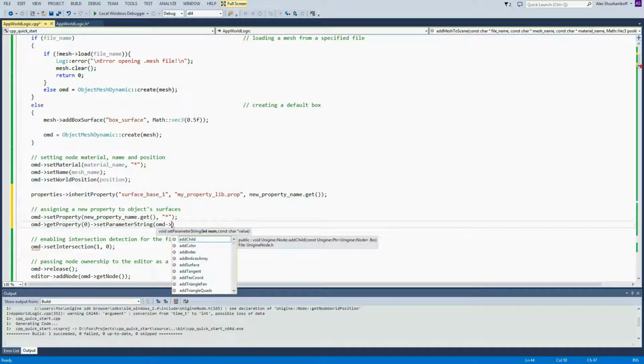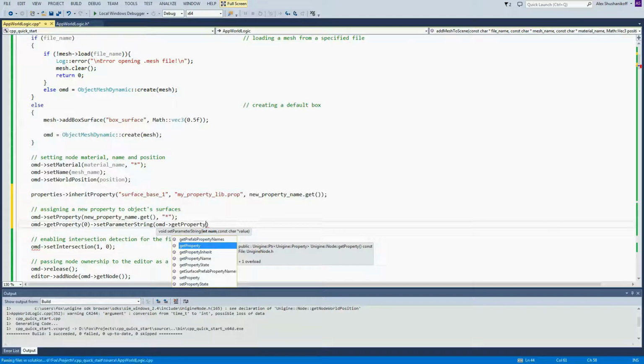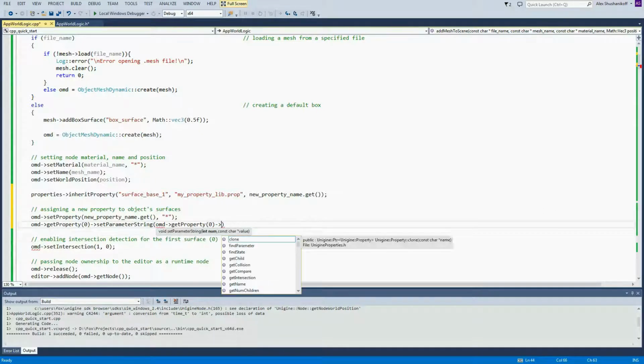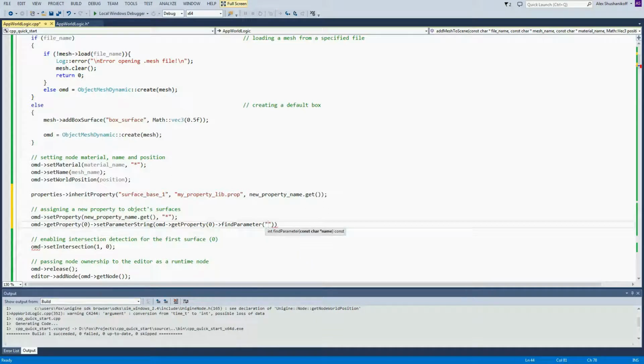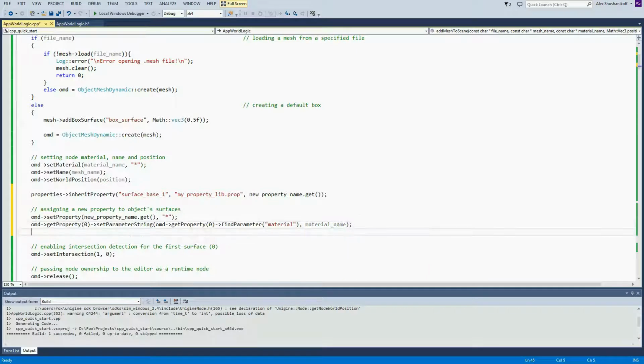We use the getProperty method of the ObjectMeshDynamic class. We specify the 0 index of the surface. And then we call the findParameter method, which is used to find the index of the parameter with a given name. So I specify the name material. And then we specify the value to be set.